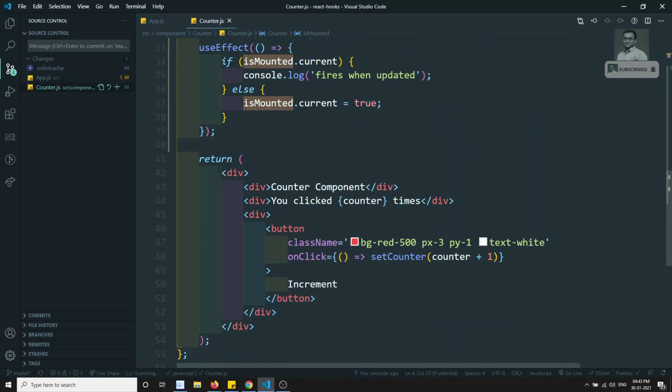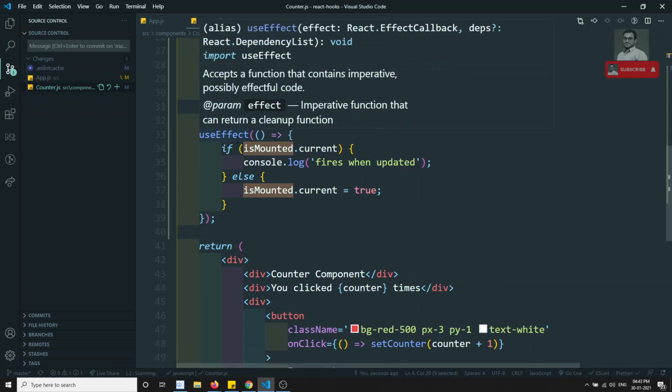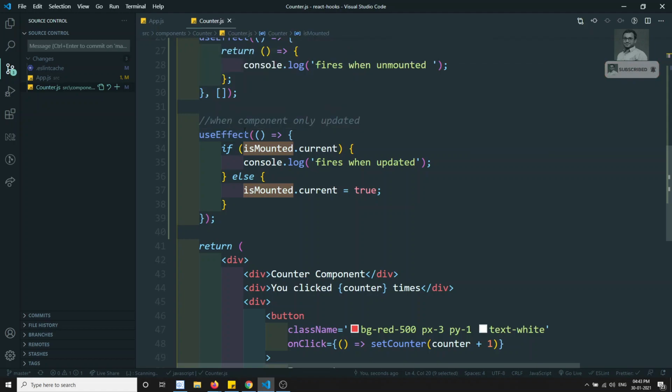So first it will be rendered completely. Then afterwards it will come to the useEffect, so that means mounting has happened. Now when it tries to fire this useEffect on mount, it will check whether current is true or not. First time it is false, because we haven't made it true. So then this subsequent logic will not execute. Then afterwards, immediately, it will make it true.